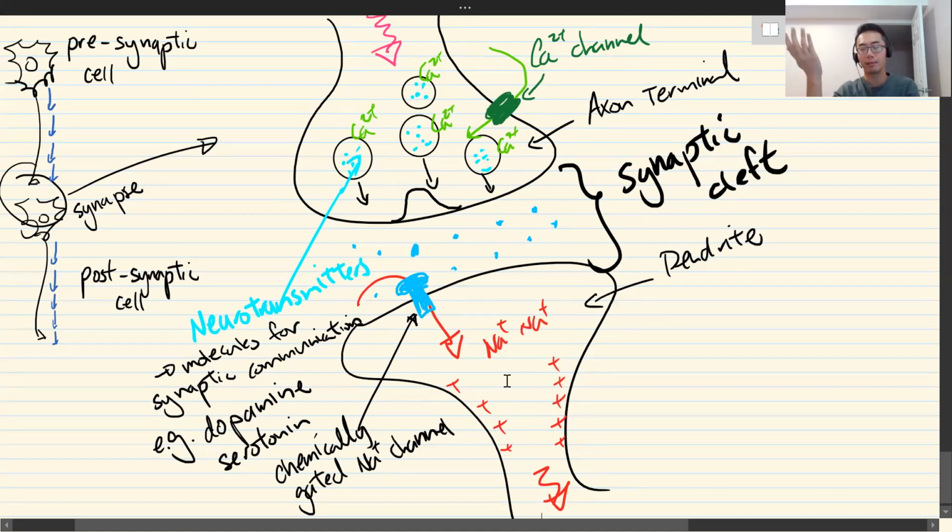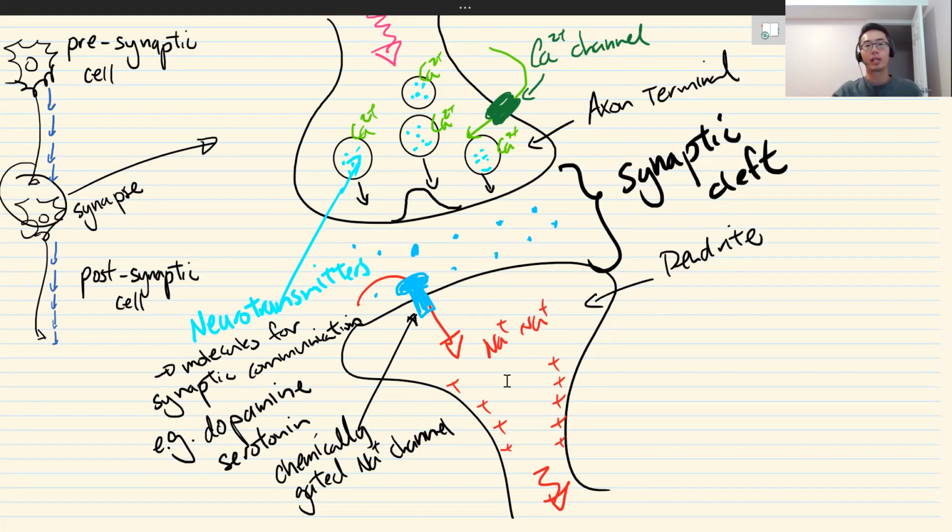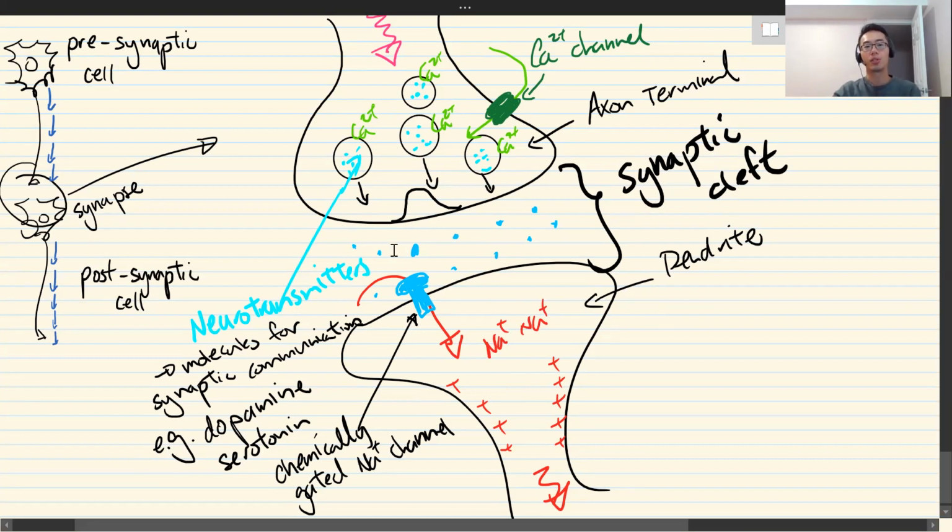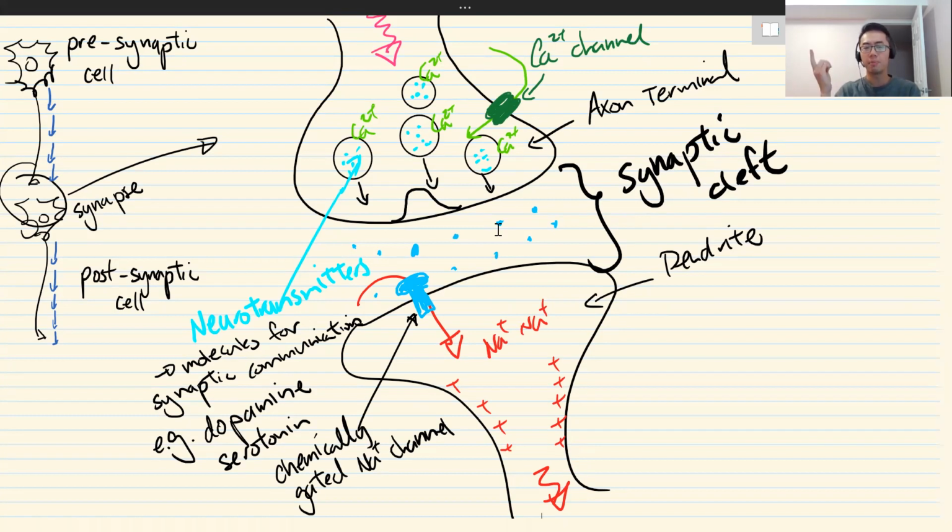For things like pain. Okay, we touch a hot surface, you let go, and you felt the initial burn, and that's it, right? You don't want to keep re-experiencing that over and over again. That's why it's important to remove the neurotransmitters. So there are two ways to remove the neurotransmitters. You can break them down with enzymes, or you can reabsorb them.